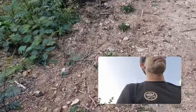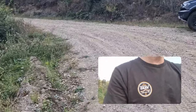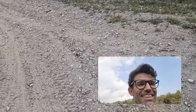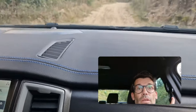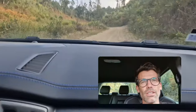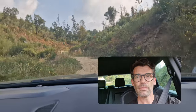Okay. Very good. Let's go. Yeah. Okay, so okay, well, let's go up now. We've never been on dirt roads like this with this pickup. Never been on this road. It's actually hurting our emotions. Not even with the Jeep. Oh yeah, but the Jeep we've done off road many times. But we've never been on this road. No, on this one, no.